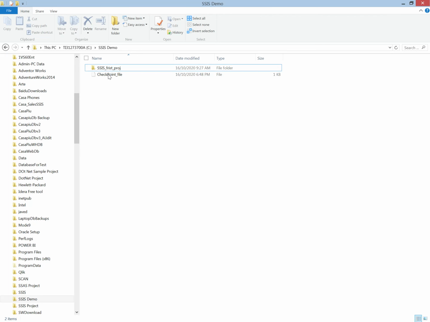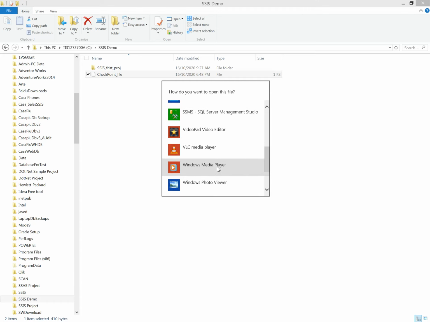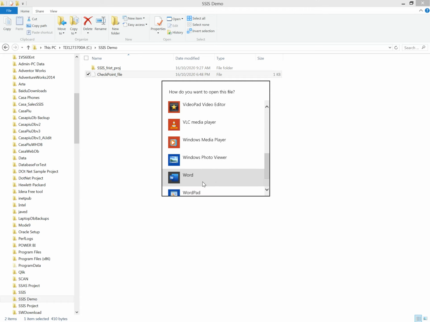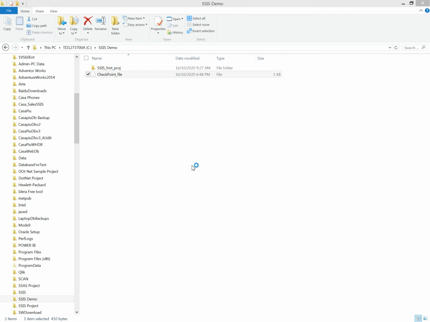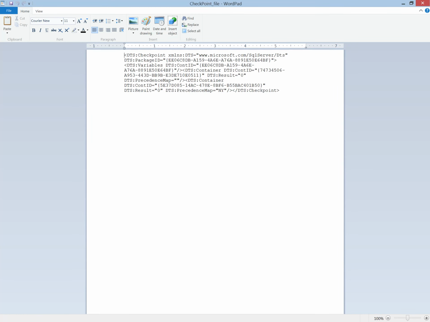This is the location where we saved our checkpoint file, and this is an XML file. I can open it in WordPad. So this is the XML file. It shows two tasks were completed successfully, and the third one failed.